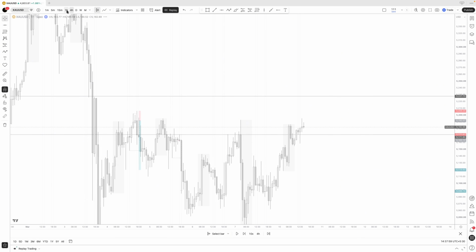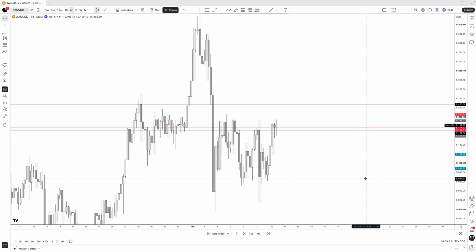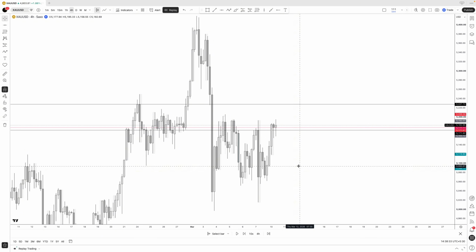A new 4-hour candle opens, and we have a new support created on the 4-hour time frame, which is created as a result of price rejecting the daily resistance. It was broken, price then used it as a support, and a new support is created on the 4-hour time frame. So let's see if we can take a short scalp from here up into the next daily resistance, which is up here. If you know how to work with the key levels, you can even trade the counter trend.